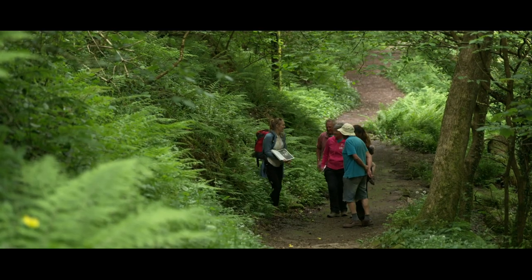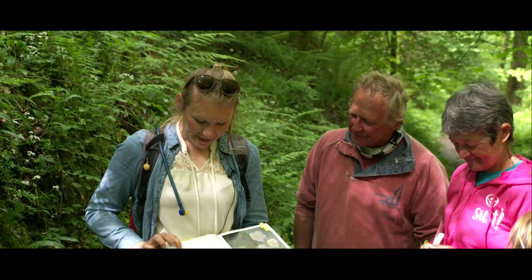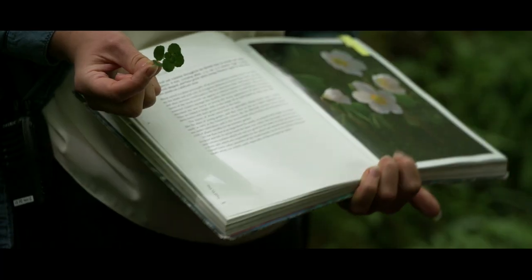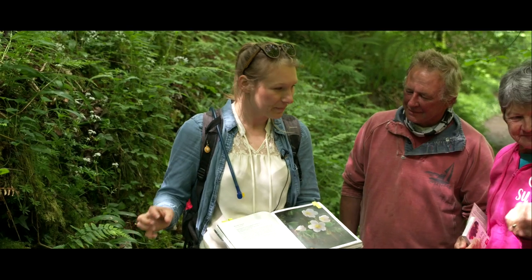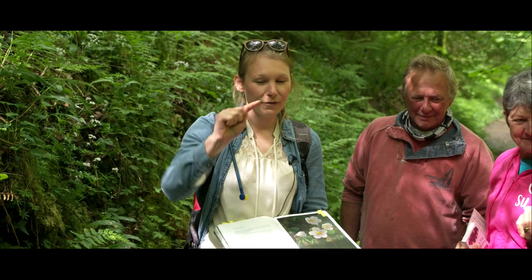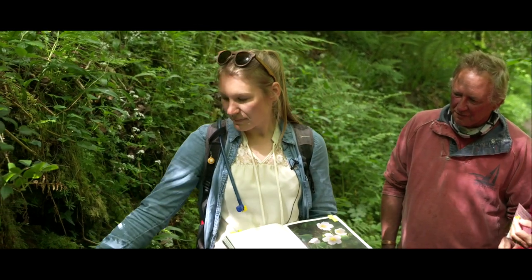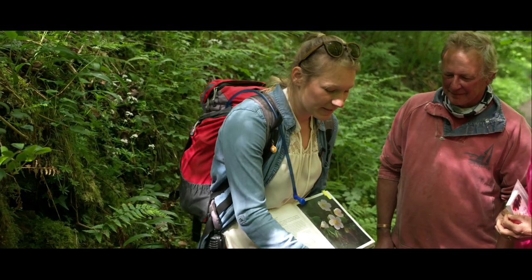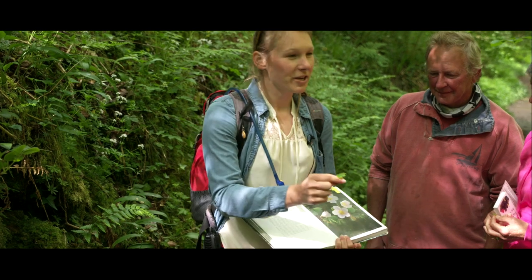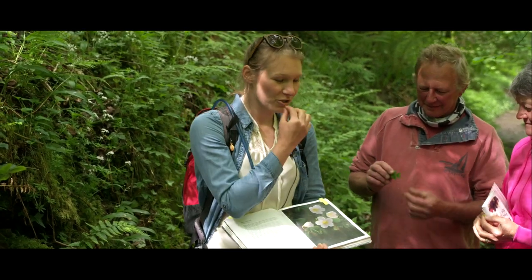This is one of my favourites here in a damp woodland — it's wood sorrel, the Latin name Oxalis Acetosella. And it looks like clover, but it's not clover. It's got three love heart leaves and they pinch in the middle. You find it on a lovely mossy bank in the damp woodlands. I'd like you to taste it. So Gary, would you like to taste some of this wood sorrel? Just use your front teeth.